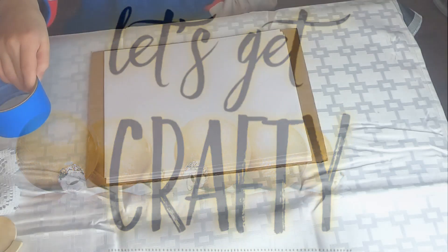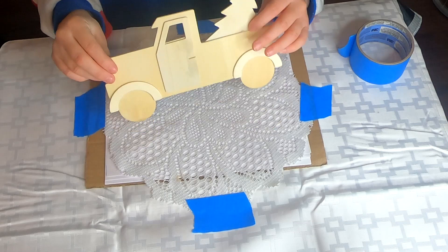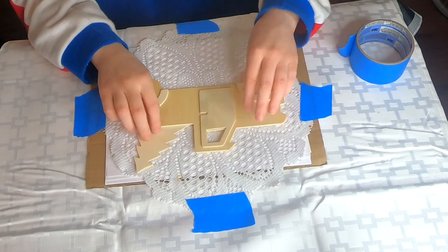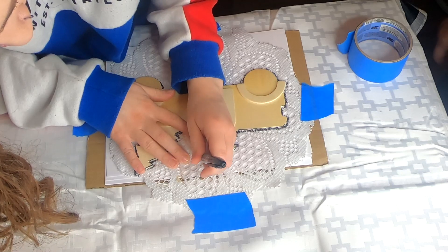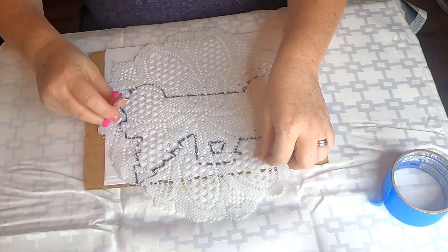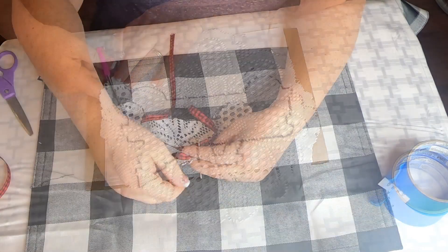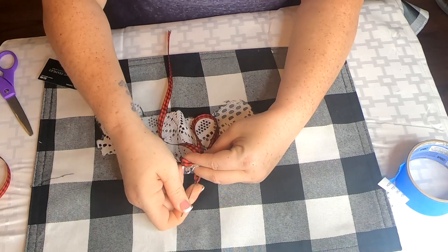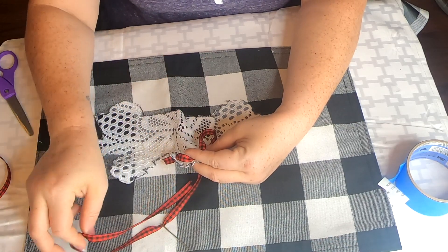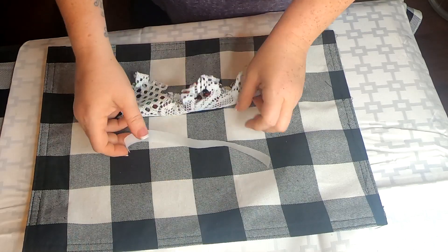So we're going to start crafting for the second pillow. We're going to take our doily and tape it down into place over top of a piece of paper. I'm using one of these red truck signs from Dollar Tree to trace out because I wanted to do a little red truck — but you guys can do anything, it doesn't have to be the little red truck, you can do a Christmas tree, a snowflake, it doesn't really matter. Now we're going to cut this out using scissors just along the outline. Taking some of our buffalo plaid ribbon, we're going to add some detail to the little red truck by weaving the ribbon in and out where the doors would be and where the little fenders go over the tires, and adding some little green bows with the twine to the Christmas tree.